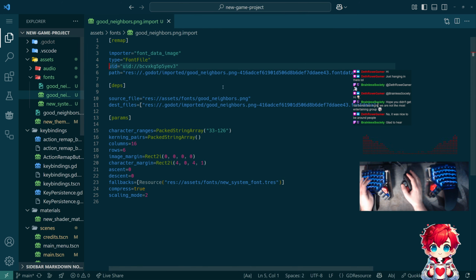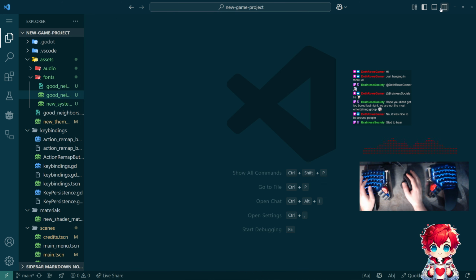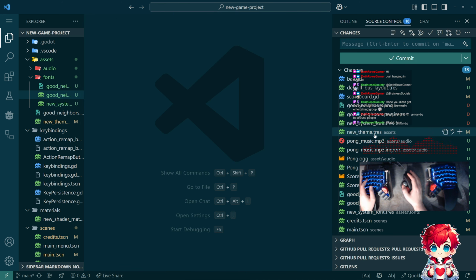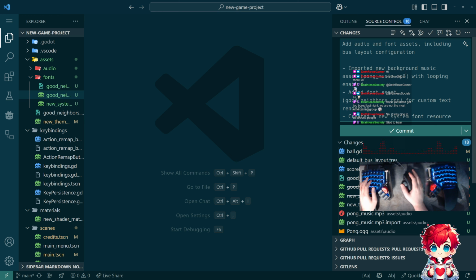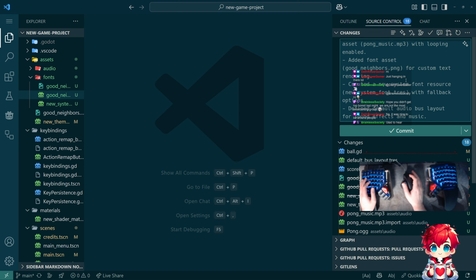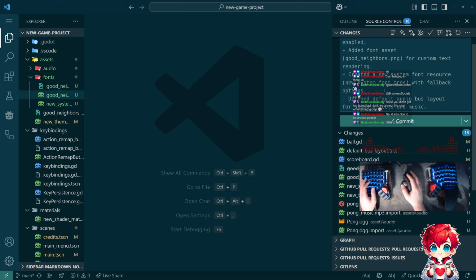All right, I got a bunch of files I can close here, and let's commit this. So what is Copilot going to say I did? Okay, oh, that's a long commit message. Add audio font assets and move font assets, including bus layout config. Did I? Oh, good. It saved the default bus layout. That's cool. Creating font, it's not true.